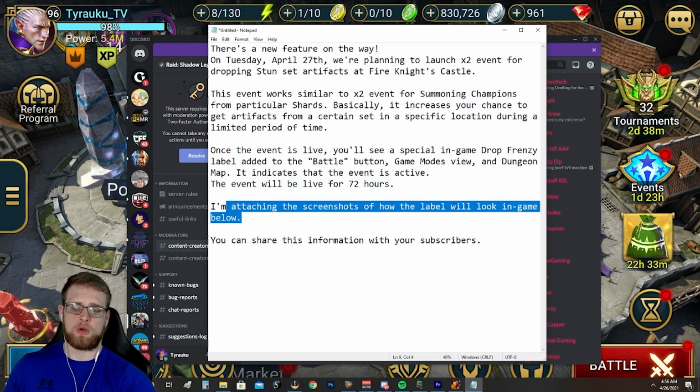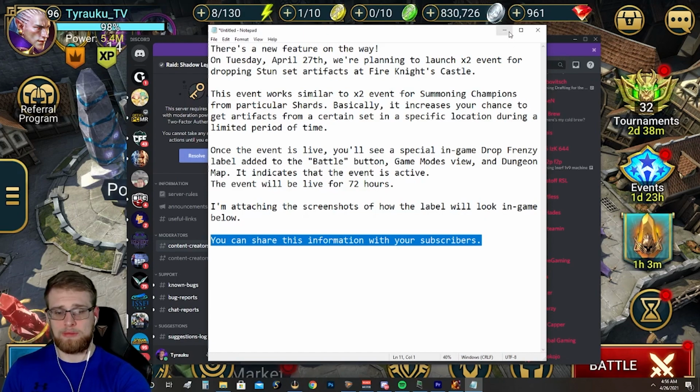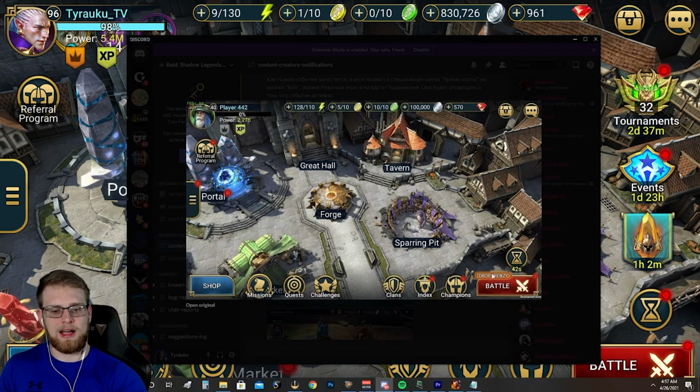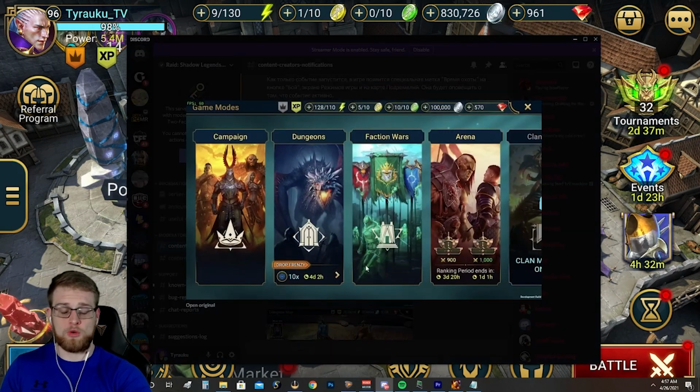And there's some screenshots I'll be showing you guys in just a second, and obviously some permission to share this with you guys, subscribers. So go down here to the screenshots sent. This is what it's going to look like. It's going to have the little drop frenzy icon there. Hopefully you can see that. I'm pretty sure you can. This should be big enough so you can see that. A little orange drop frenzy label. So if you want to farm the stun set, definitely wait till you see that.